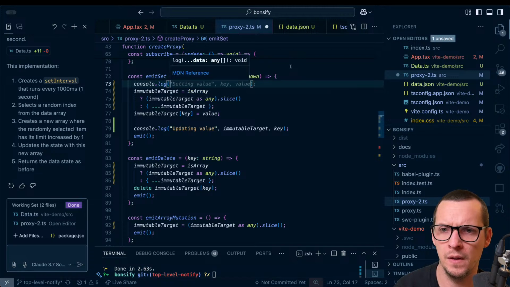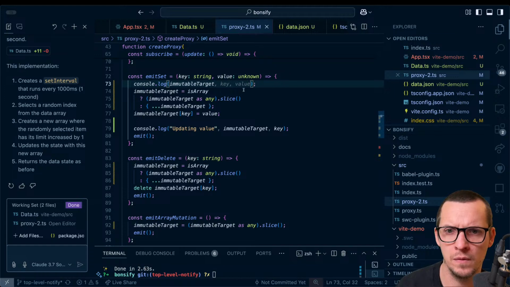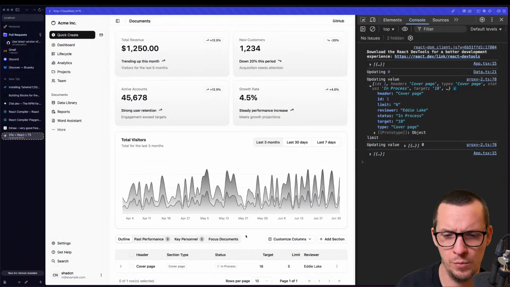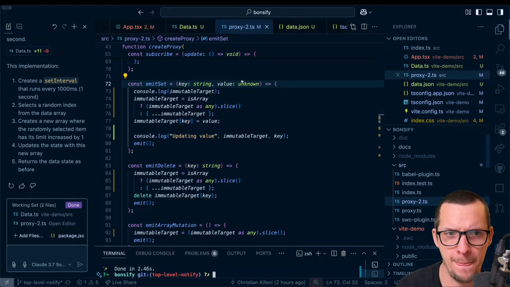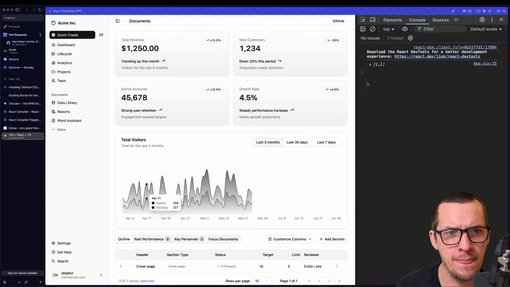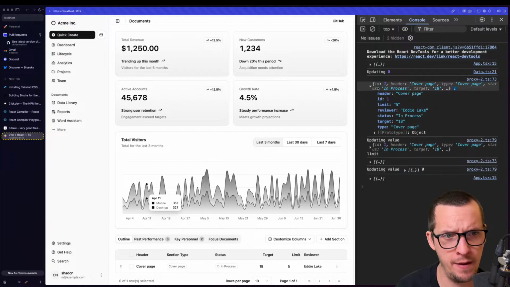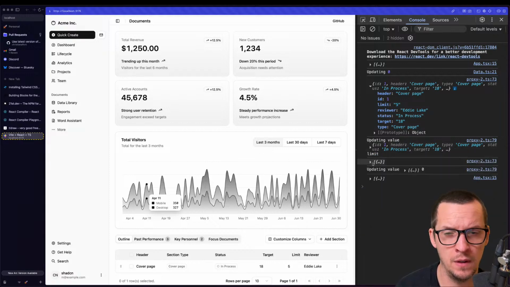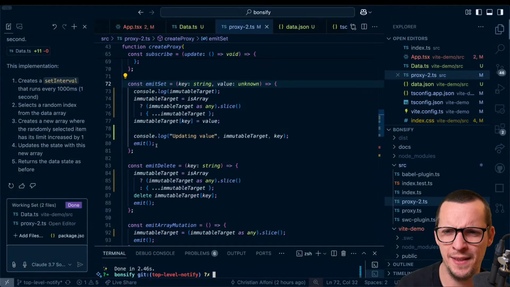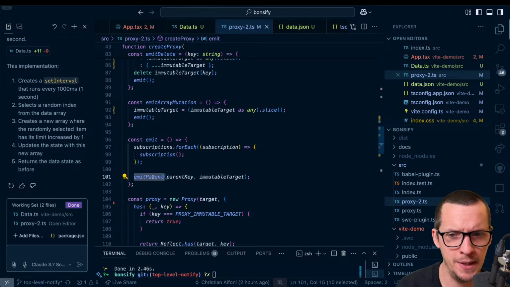console.log. So let's look at the old one. Okay, updating, and here we have limit 5, right? And then we get limit 6. So we do have, oh, I think it's the emit here. So this emit should emit to the parent.